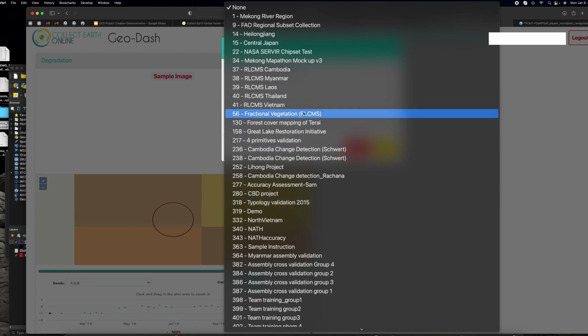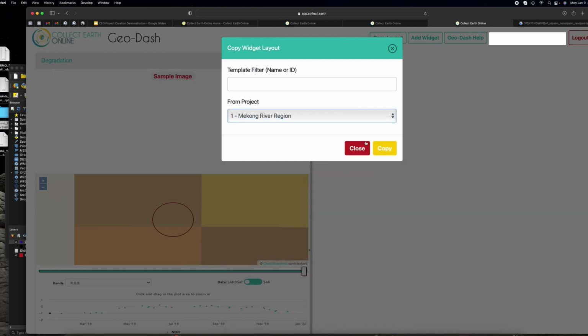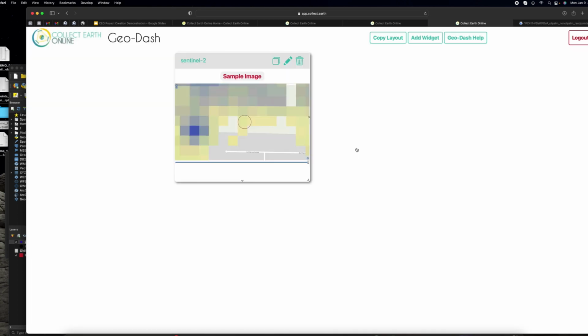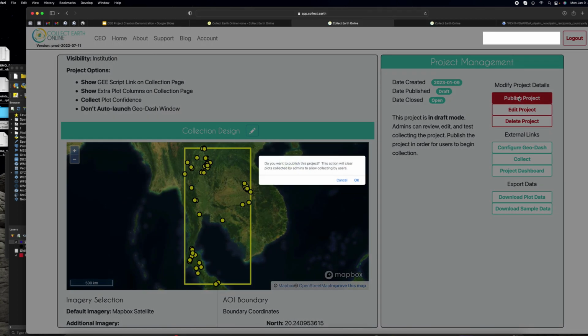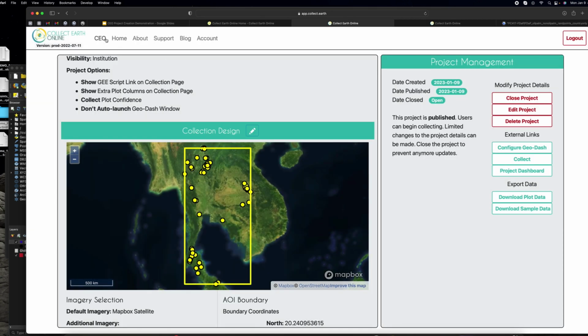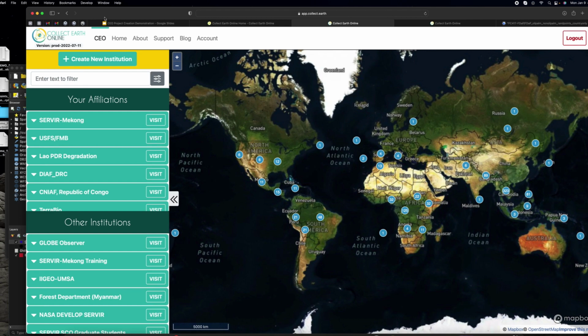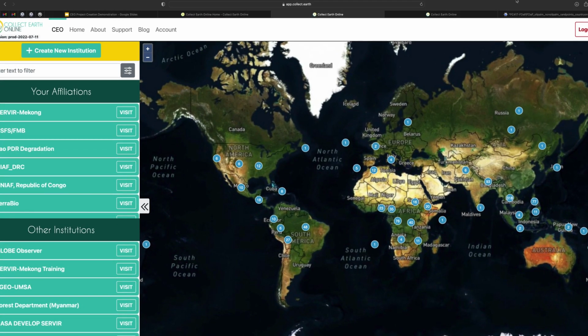I think we can see all of our projects and the publicly available ones. Let's see what happens. Okay, so that project only had one Sentinel-2 image asset widget. Once I'm happy, I will publish. And that's it. So that's the end of the demonstration for project creation in CEO.